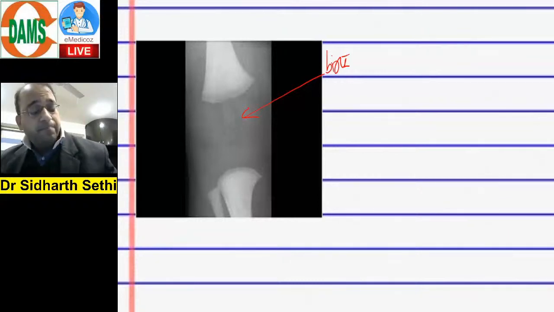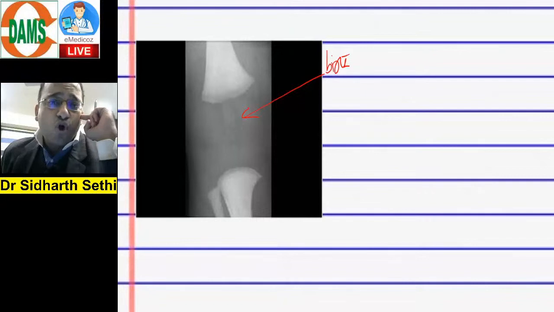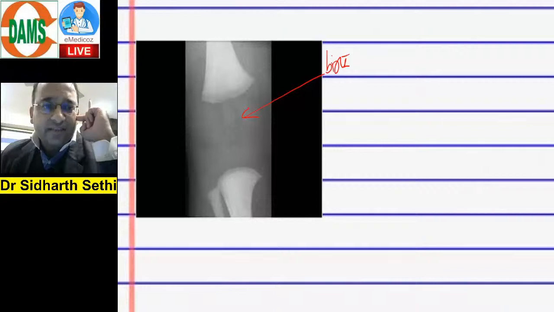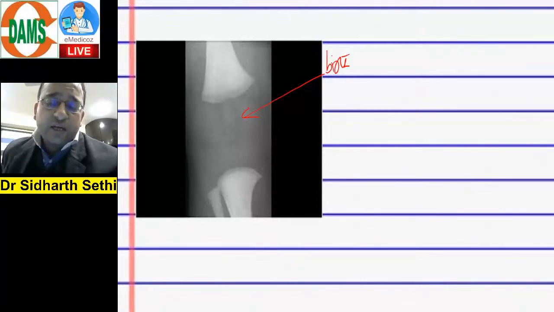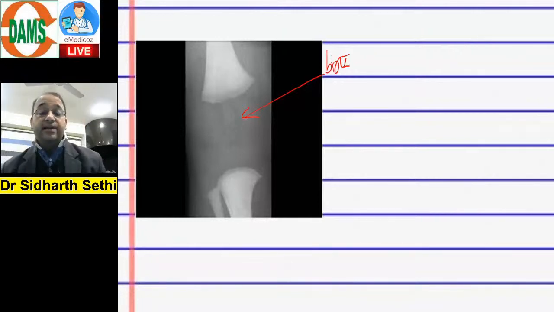So remember, I'll wait for one more response. Remember that the most common cause of congenital hypothyroidism is dysgenesis. So half of the students are wrong. It is dysgenesis of the thyroid gland. So remember, 85% of the congenital hypothyroidism is dysgenesis of the thyroid gland, dysgenesis.